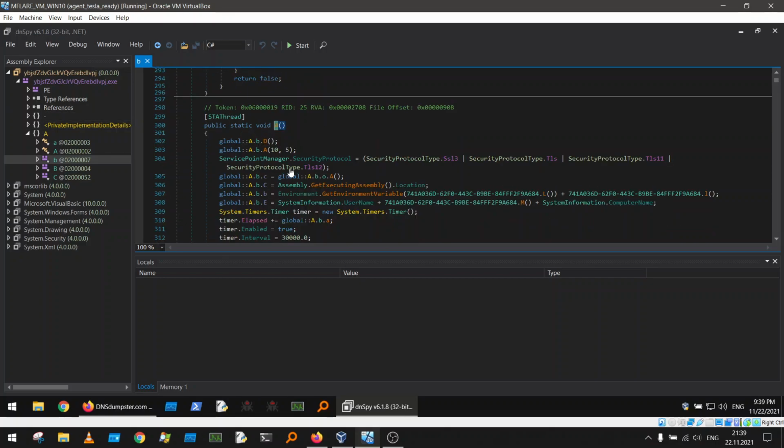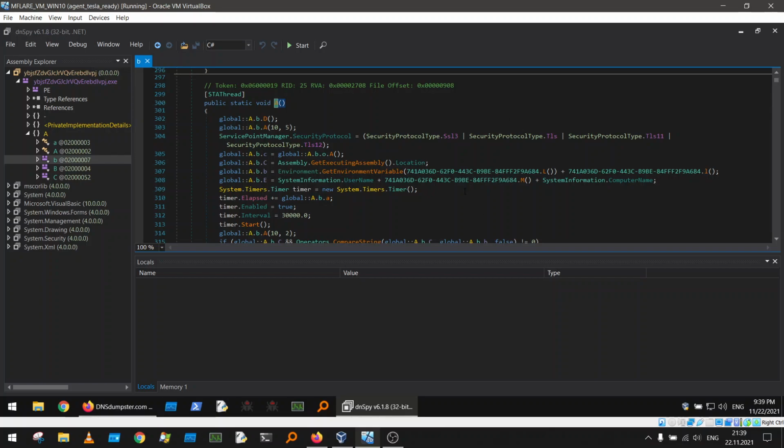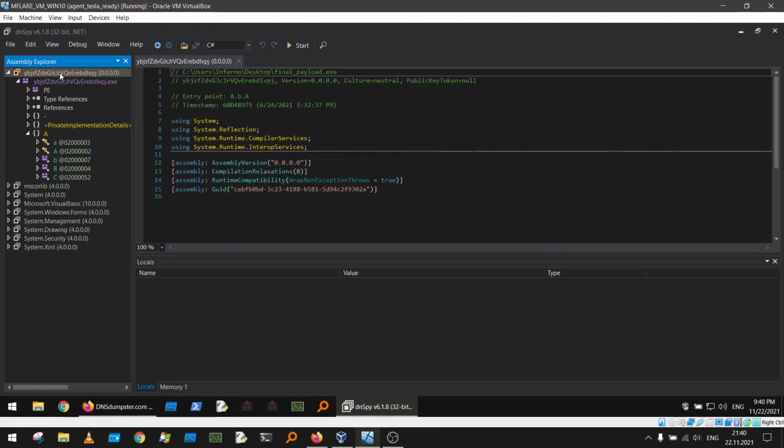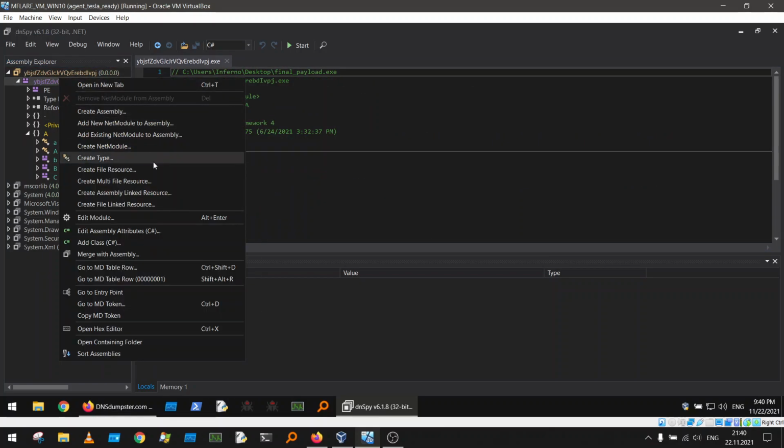You can see here the main method, and you can see that many strings, probably all the useful strings, are encrypted or obfuscated. As you remember, I told you about class constructors, which run before the main. dnSpy should show you an option to go to the entry point, or somewhere here should be the option go to cctor.